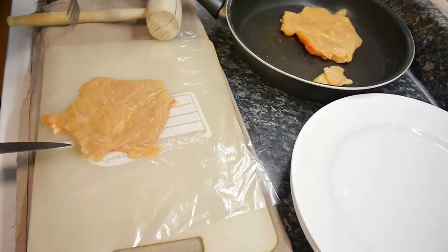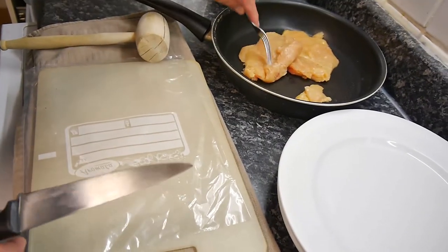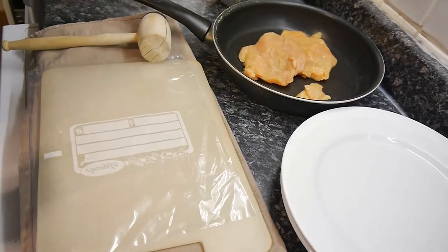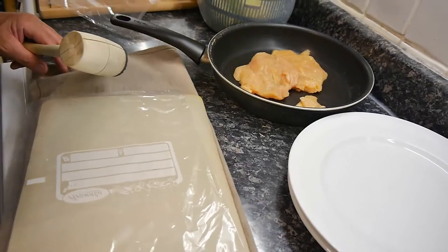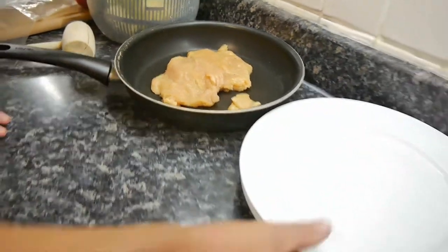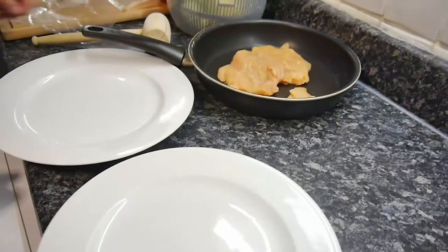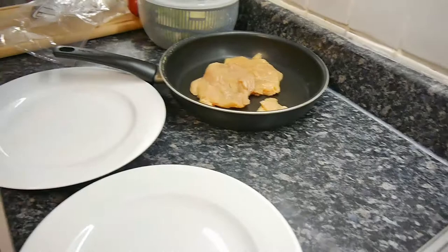Okay, so there's another one. For the purposes of this exercise, I'm only going to do two, just like that. So we're going to move all this away. So what we're left with now are these two round chicken, bashed out chicken breast things, which is great.